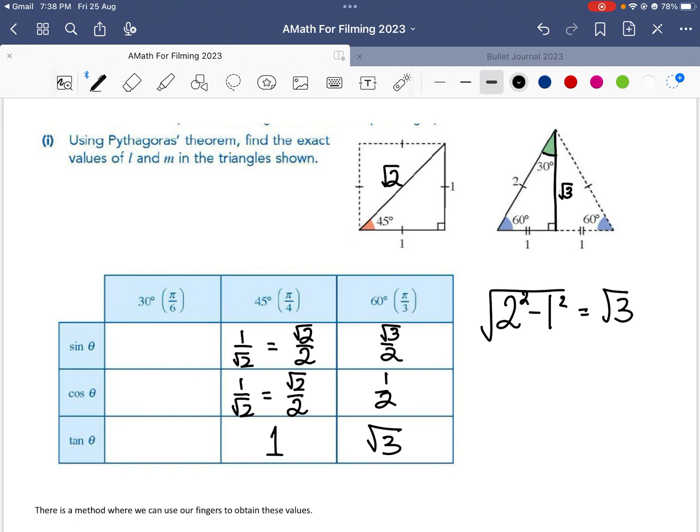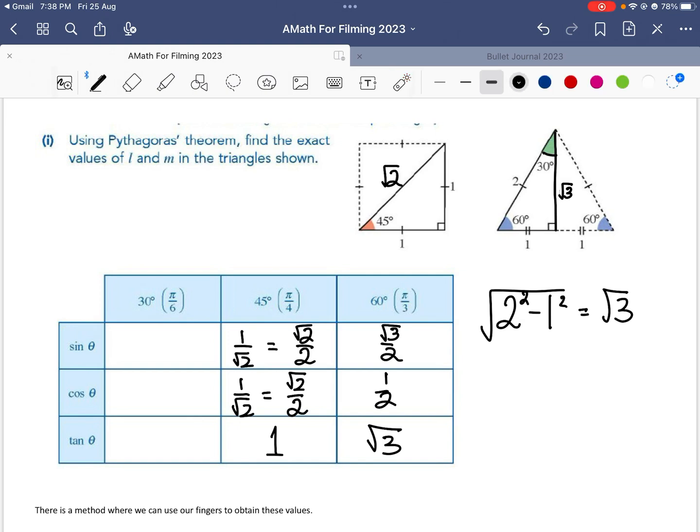Take a moment now. I suggest you pause the video itself, and then maybe you can try to fill in this side here for sine 30, cosine of 30 degrees, and tangent of 30 degrees based on this triangle and based on this 30 degrees itself. So now pause the video, go and give it a shot. When you're ready, unpause the video and I will give you the answers.